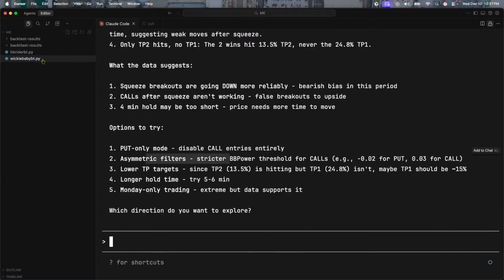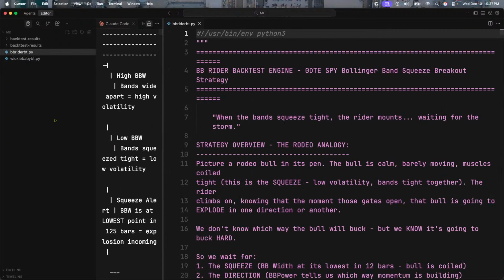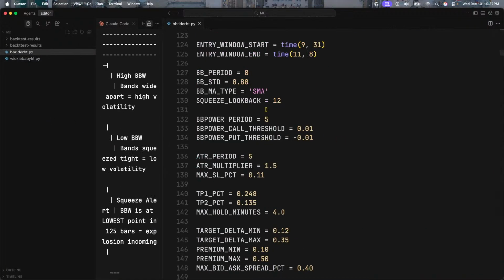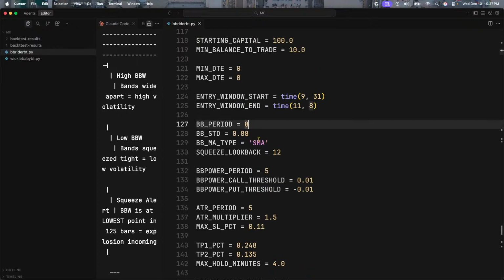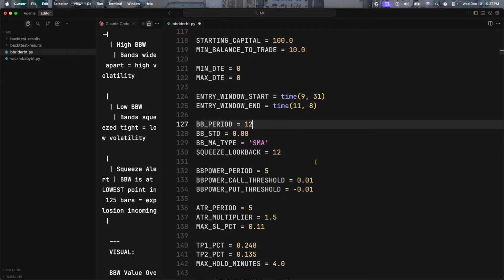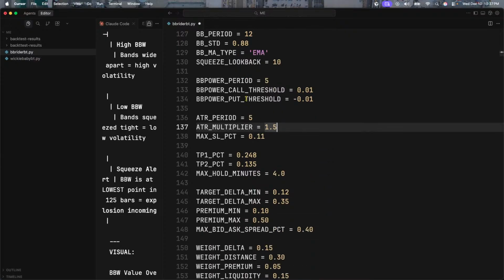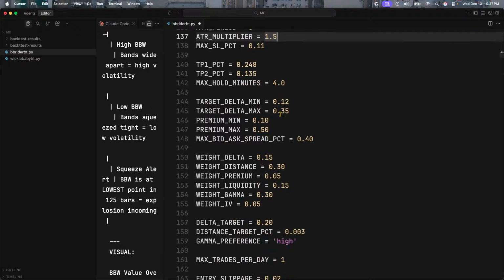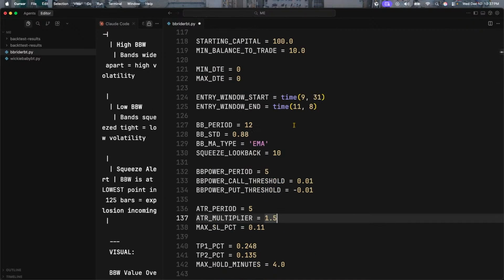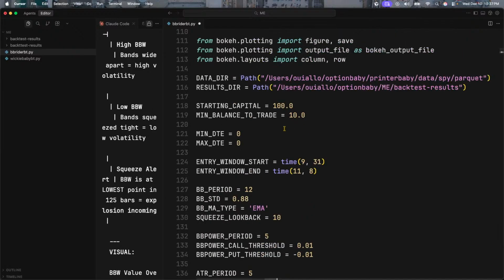So this is what I'm going to do. Roll up my sleeve and let's go look at the strategy itself, right? Let me increase this to a longer period. This really should be EMA, right? Squeeze lookback, let me drop this to 10. And then what are we going to do? I'm going to keep everything else the same. I don't know why I just went country there, but it is what it is. All right, save.